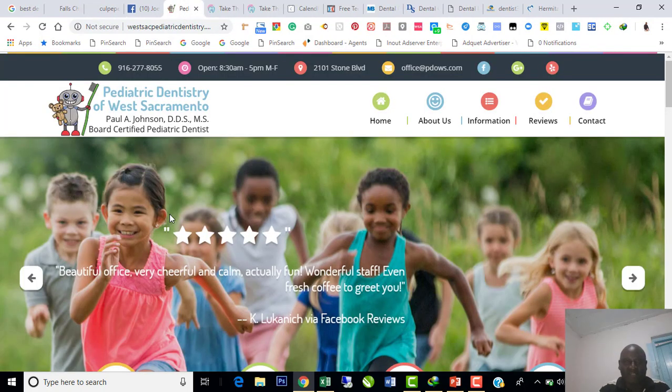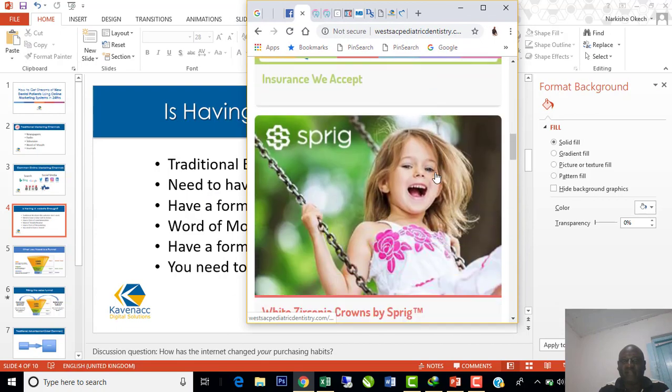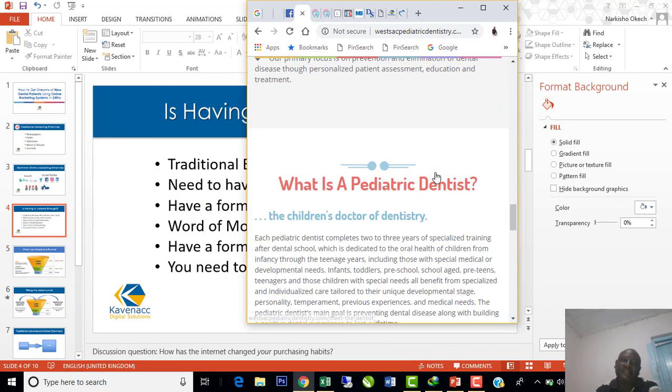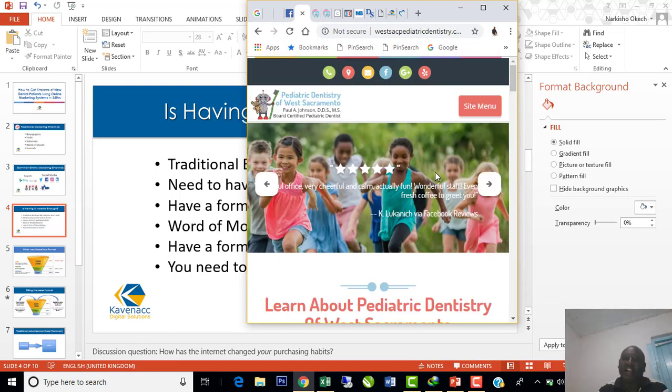This one also advertised. This is one of the best ones that I've come across in my testing, and it is mobile responsive. The website is well designed. So if you advertise and lead your visitors to this particular website, there are higher chances of visitors converting and getting into your funnels, maybe calling you or maybe getting into your email list so that you are able to follow up with them.